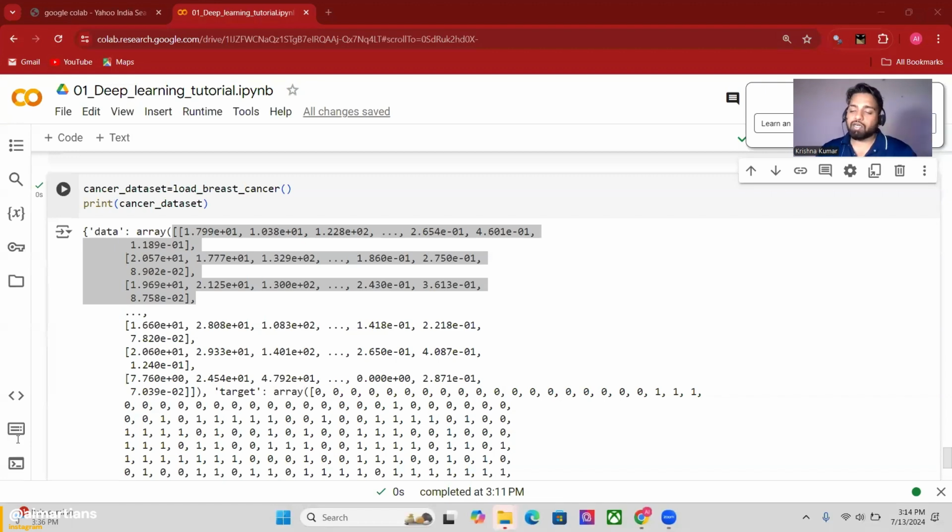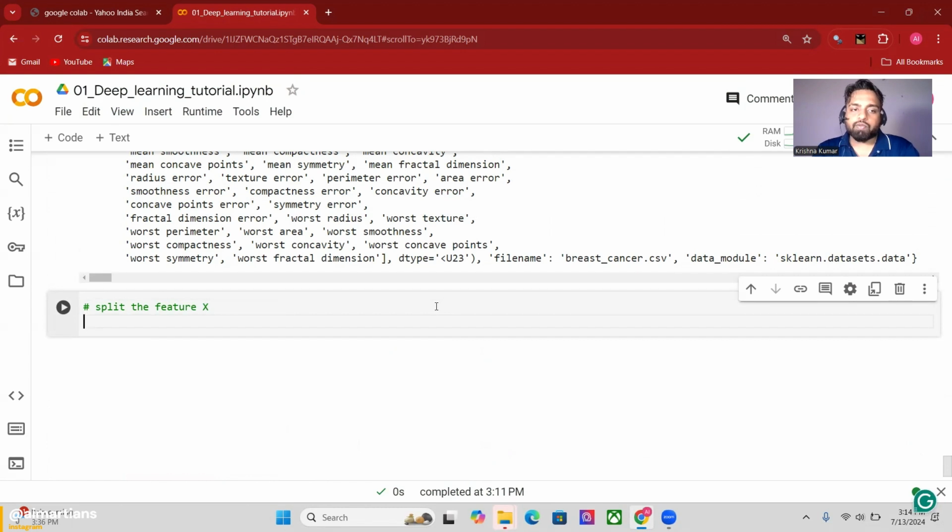I just gave you the illustration of this data. Now we split the feature inside a variable called x, and split the target into the variable y. This is my feature x and this is my target y.